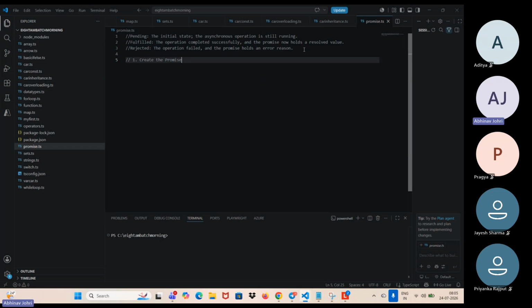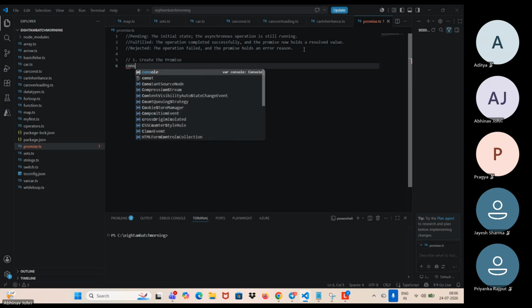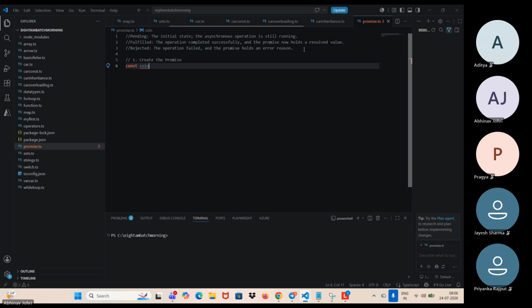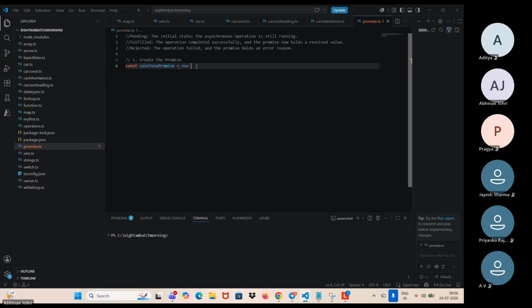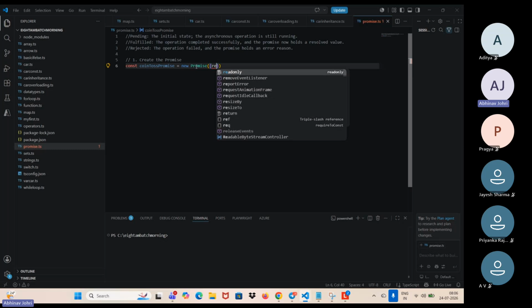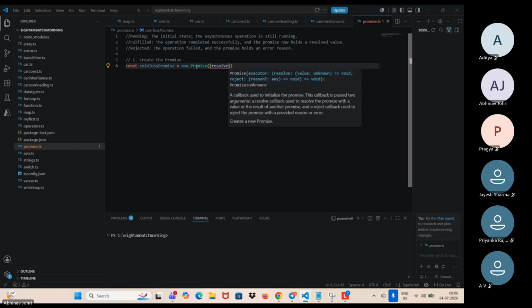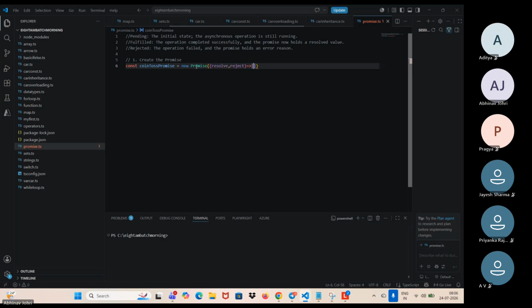If you give iPhone 16, then it will go to pending state, then it will show you it is available. This is I am creating a promise.